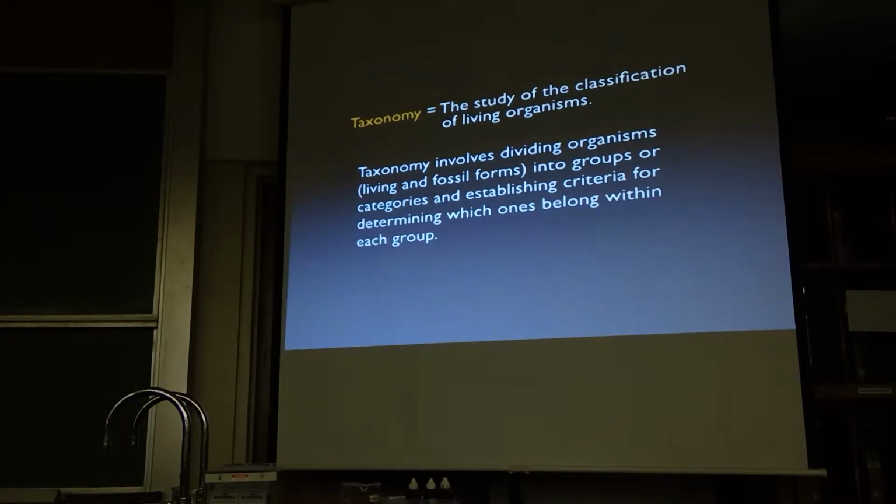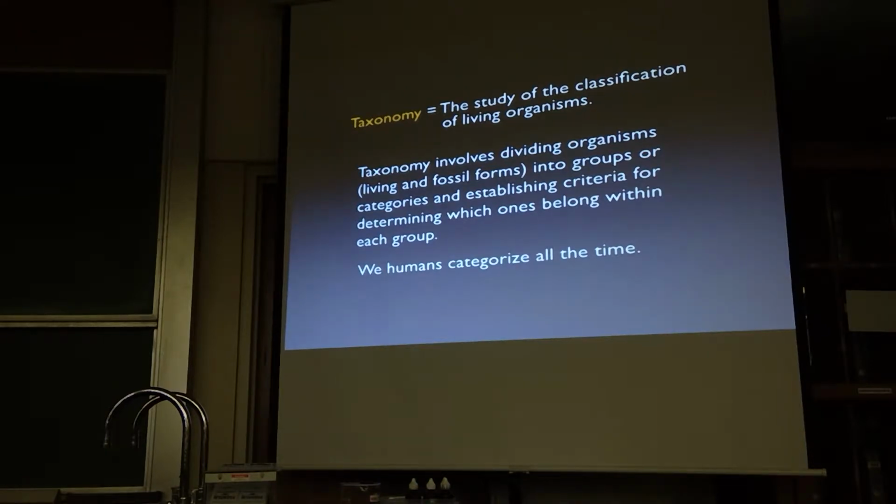And taxonomists determine that. They try to look at organisms and put them in categories showing natural relationships between organisms. But as you're going to see tonight, this business has changed quite a bit, and part of the change has to do with what we know about organisms. What have we learned about organisms over time? So we try to decide what the criteria are for putting things into each group, and the criteria keep changing. This is a section of biology that causes people a lot of trouble. For some reason, a lot of students don't like taxonomy.